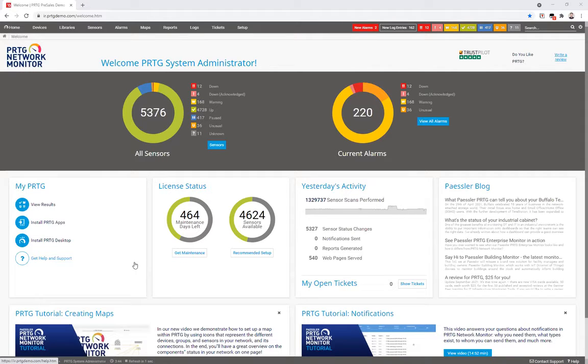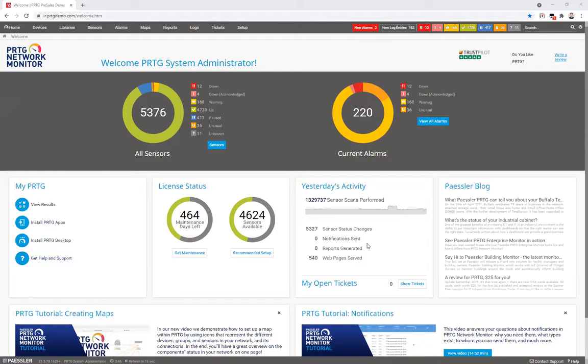In 95% of cases, PRTG will be able to recognize the devices and applications and group them correctly. Depending on the network size, between 20 minutes and several hours, you will get a functioning interface.